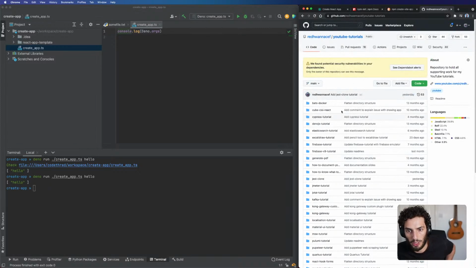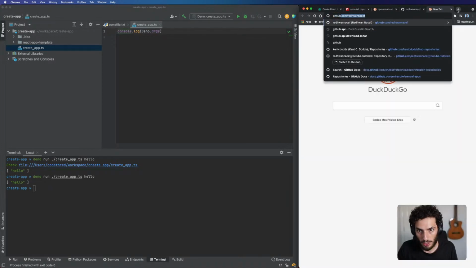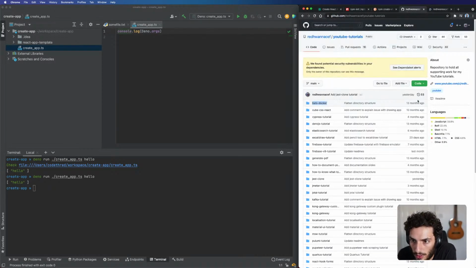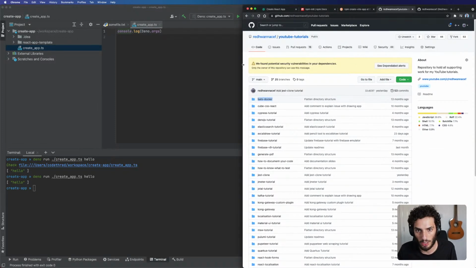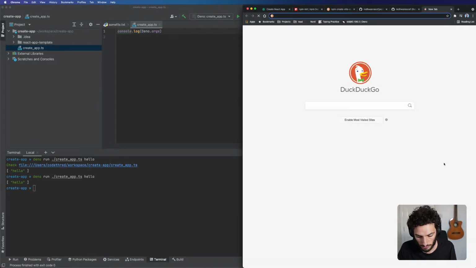So my goal would be, for example, to download, imagine this is my repository of templates. Each of these are going to be my templates. My goal here is to basically get one of these directories downloaded into my folder. And then yeah, the logic's the same. One of the things I looked into, so you can obviously download a zip. What I want to use from Deno is a tar file, not a zip file.